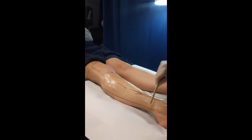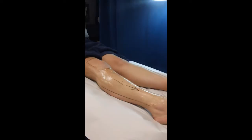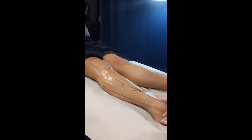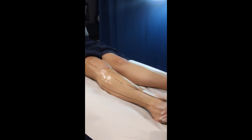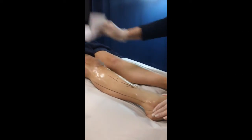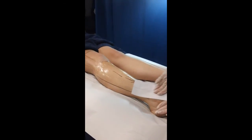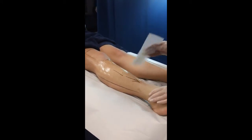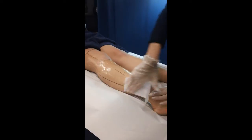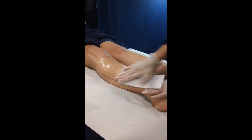Where you can visually see the hairs stop, just come down about 1 inch or so, because you will have little fine hairs that you might miss otherwise. And when your client goes home and they sit in the sun, they will notice. Okay, so starting from the bottom, pulling that skin nice and tight, and as you go, just removing all of that residue, so you're not putting your hands into sticky wax residue.